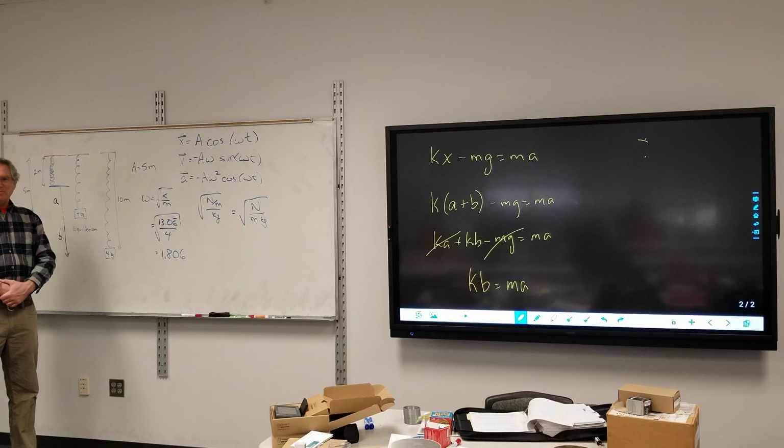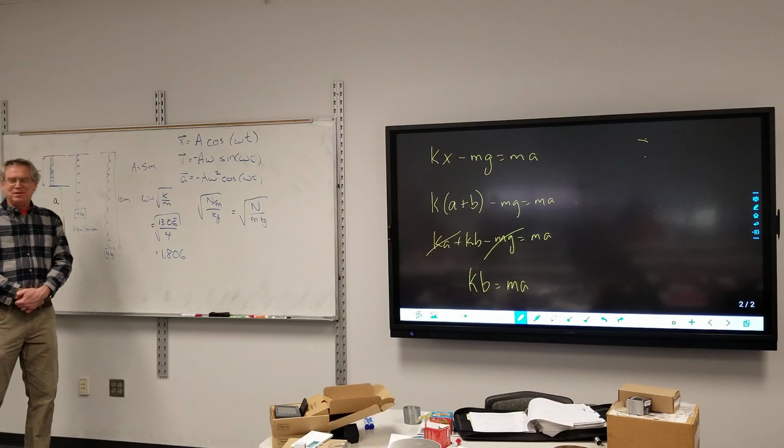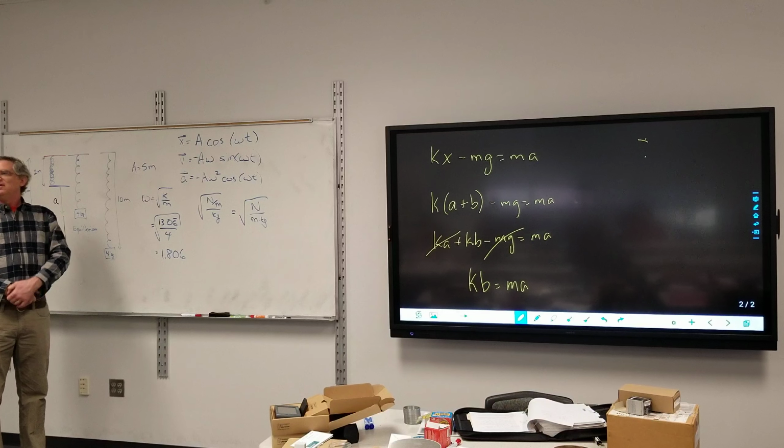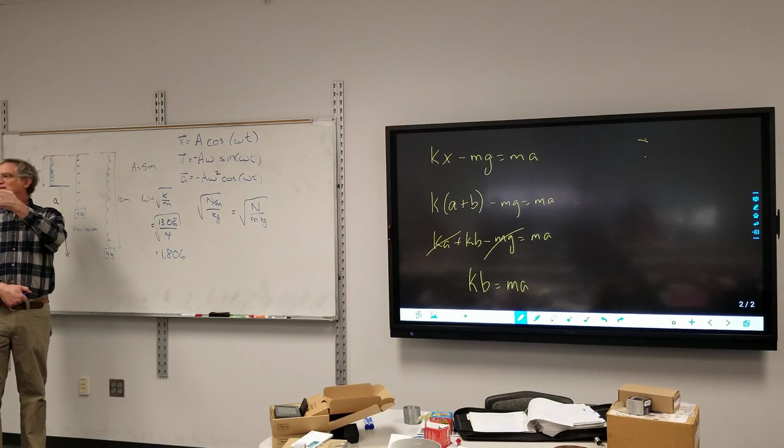Newtons per meter per kilogram squared. No. How'd you get that? Because, well, I just didn't like looking at the square root, so I just put it in and squared it. Yeah, that doesn't work that way. That's not how math works. All right, what is a Newton in its base form? Kilograms times meters per second squared. All right.